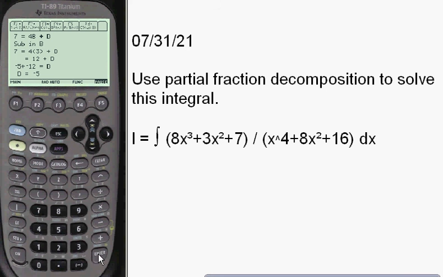So the original partials are x plus b here. Okay, here they are, what we did way before. And now we put in the values we just found here, 8x plus 3 minus 32x minus 5, all over x squared plus 4, x squared plus 4 squared. And then we set up the integrals. Here's the integral, 8x, and then 3 minus 32 times this, minus 5 times that, right? So we set up the integrals now, and we integrate each one of them.